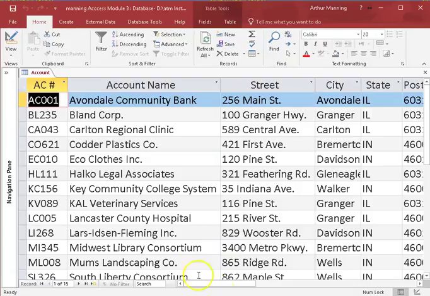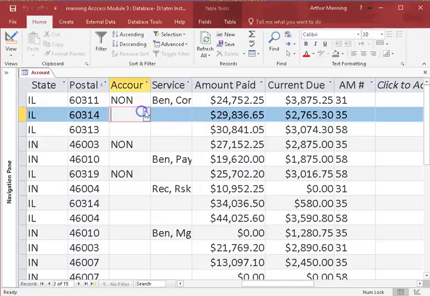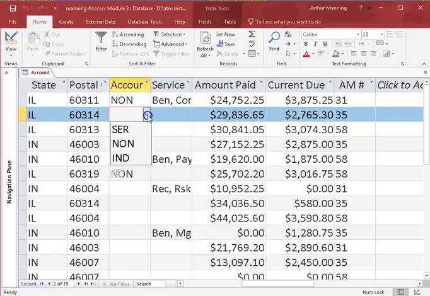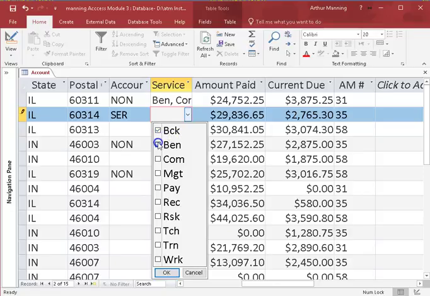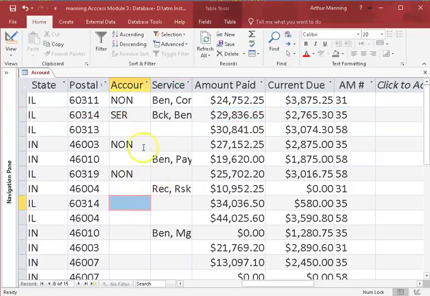Just come over here. If you have it set up right, when you click on one of the services needed or accounts, you should see a little pull down. If you click on that little arrow. Yep. So that shows how by adding a lookup, you give this capability to the changing of the data. Oh, that's more for playing. I'm not going to worry about it. The main thing I'll look at is, did you make those two additional fields?